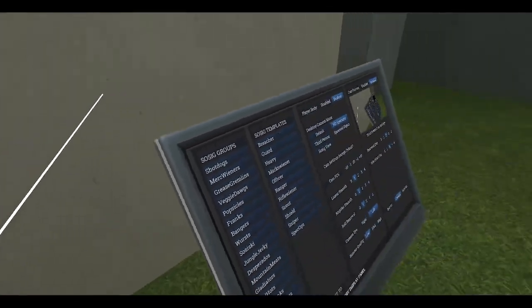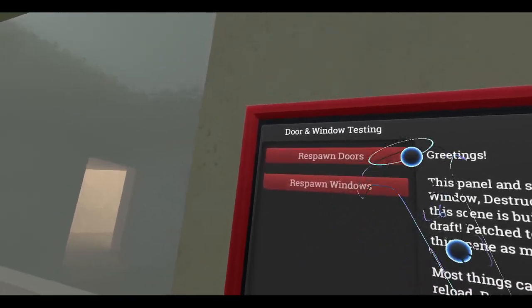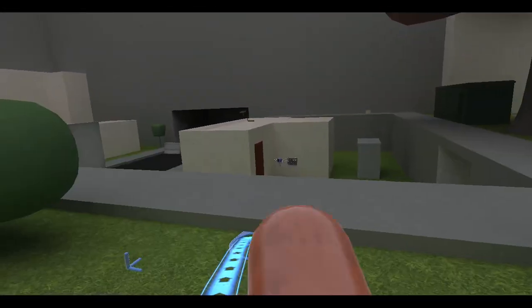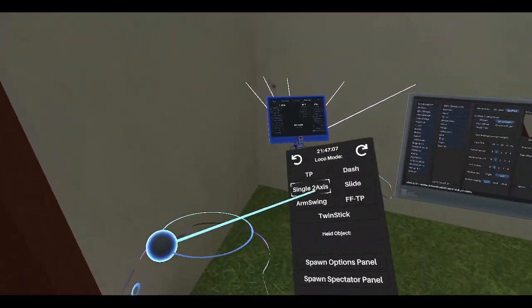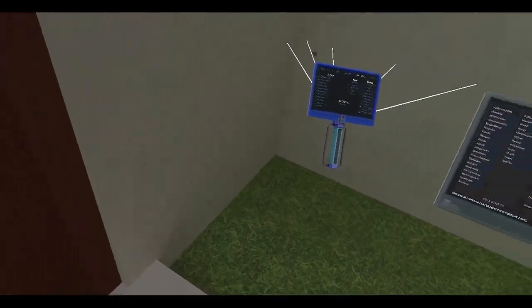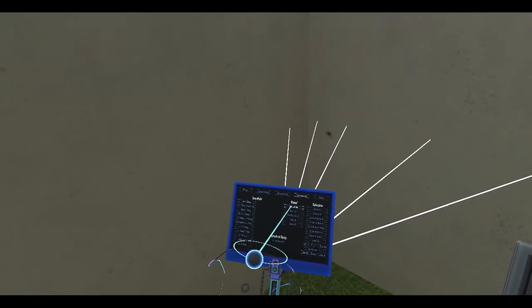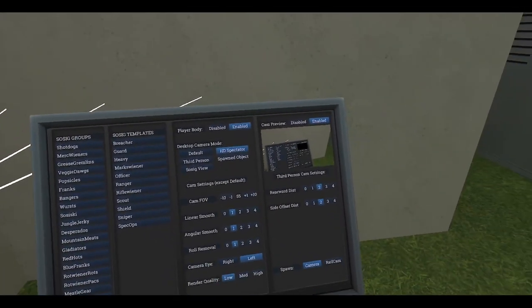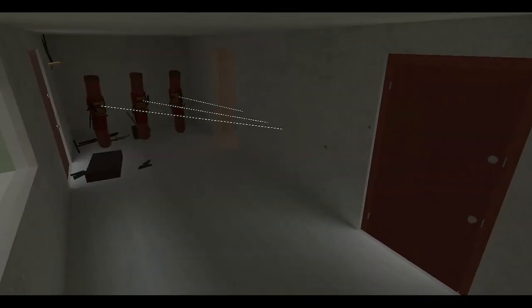Select all. Back again. This could be changed in the future, but we need a couple of these options in our menu or something so we don't have to keep going back to reset. All right, let me just get everything ready here. Whoops. See, you know what? Let's go with the spawned object. Deselect all. There we go. All right, we should be good. Let's do this again.